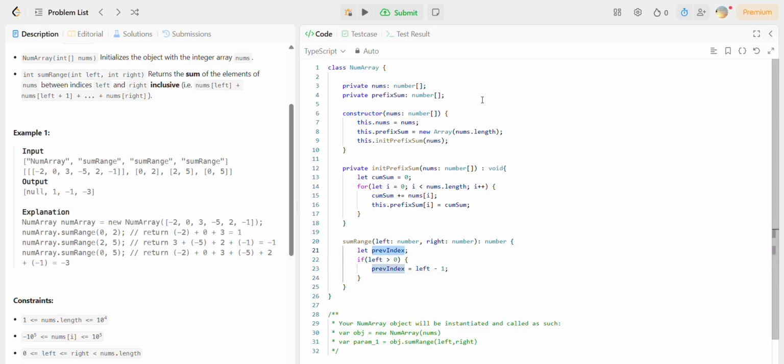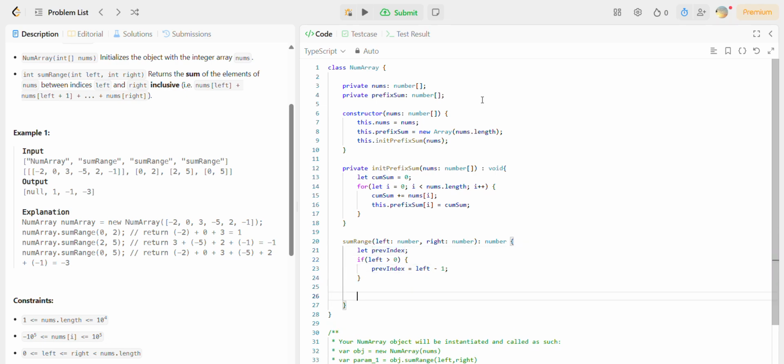Then we need to get the cumulative sum for the right, and then out of that we want to subtract the... well, perhaps we don't need to store it.